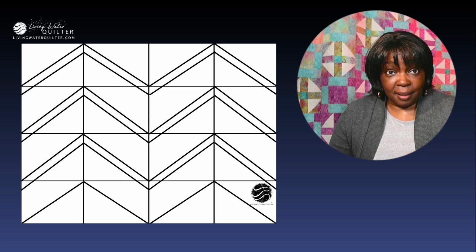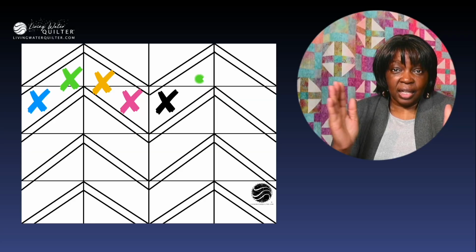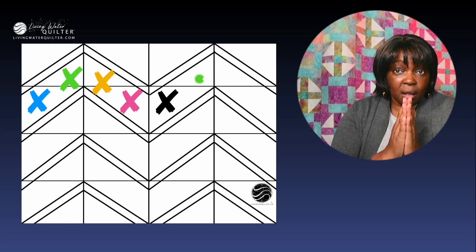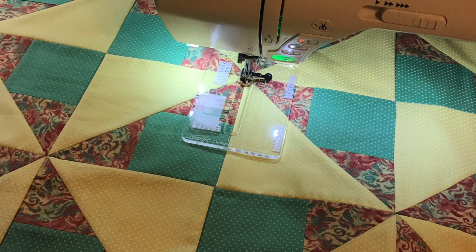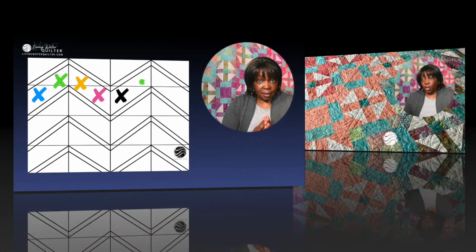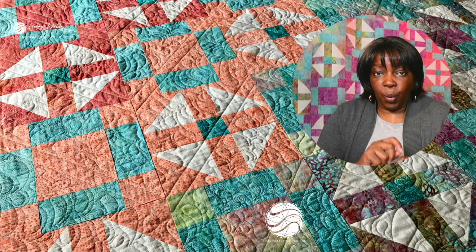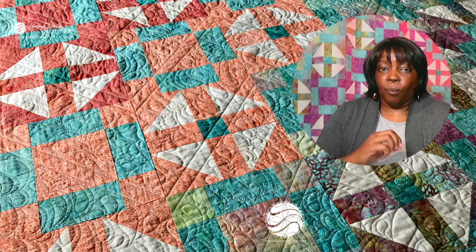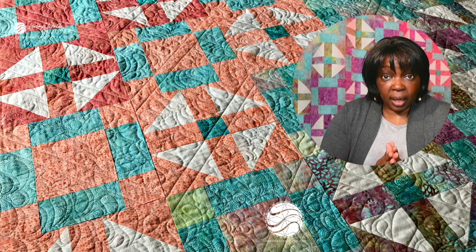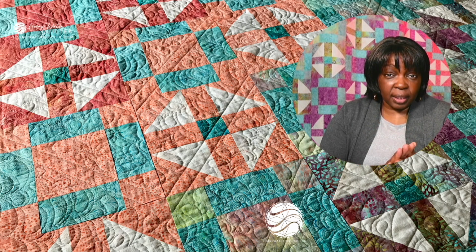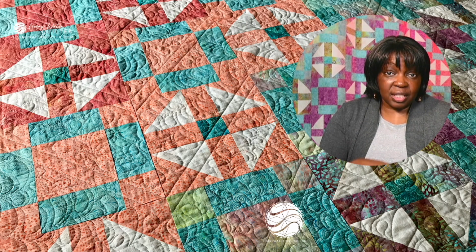I've now created borders and boundaries for the free motion quilting. And this you can do easily on a home machine. You can stitch from corner to corner with a walking foot or with a ruler to create those straight lines. Can you see now the zigzag in Colorwave where I went corner to corner, then did an echo 1 inch away, and now that echo of the zigzag can be as big or as small as you want. It's up to you. But the starting point is always corner to corner, and then you can go above or below that first set of zigzags.